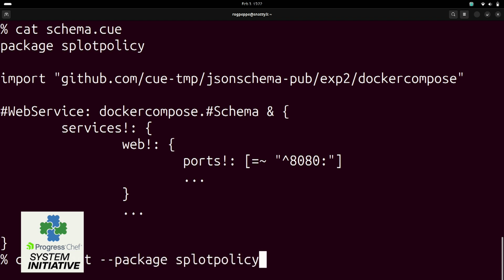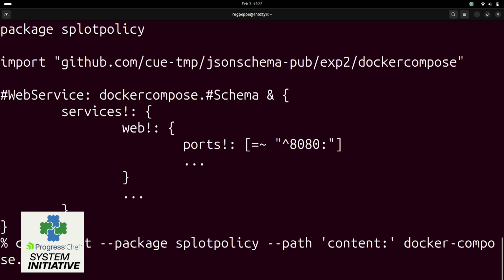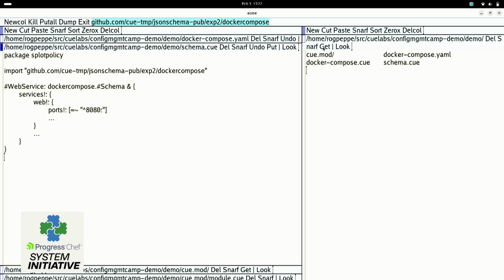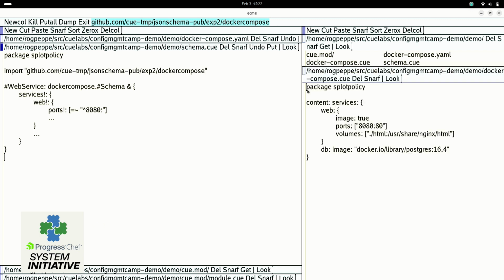Like Go, you can have any number of files in a directory, and they're all part of the same package. We're going to put it into the path name content, and we're going to import the Docker YAML file.